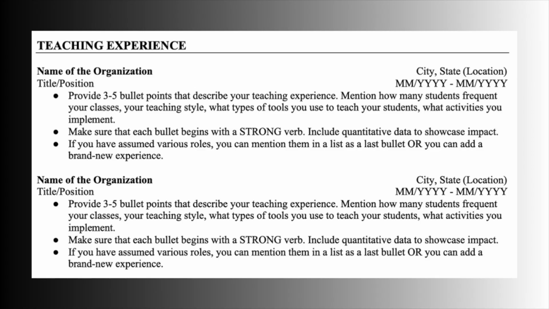Then you want to provide 3 to 5 bullets of what you did, whether that was preparing the course, what you did in your teaching, what was your pedagogy like, what was your teaching philosophy. You want to write also some of the activities that your students engaged in. You want to write the result of your teaching. How did students react to your different activities, your pedagogy, how you built a sense of belonging in a classroom, how you motivated students to succeed in your classroom. You want to write all that information in these bullets.